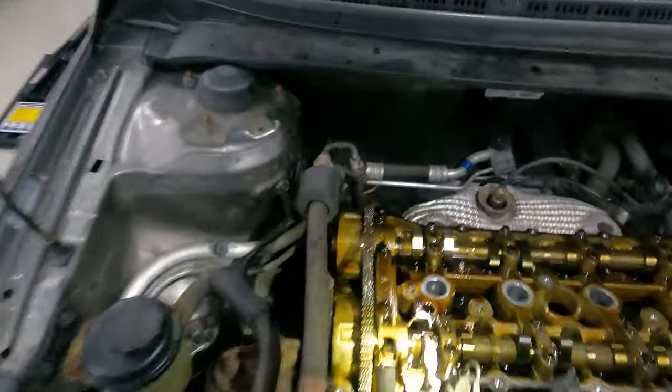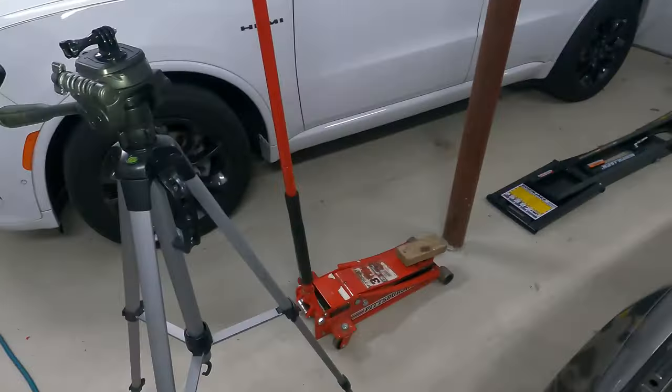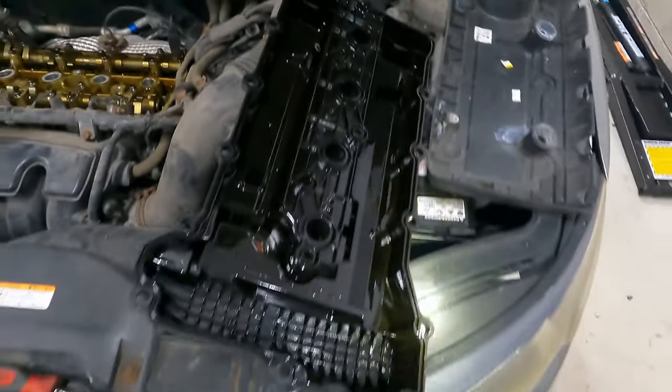Our next step here is to go ahead and grab some paper towels and try to clean this up as best as possible. You're going to want to pay attention to this area right here, basically in front of and behind where your timing chain is. This is where the cylinder head meets the timing cover - we need to clean that surface very well. We need to scrape that old gasket material off, and that is where we're going to put our bead of RTV once we have this whole area cleaned off. We're going to do a time-lapse, watch me clean this, and then we're going to go ahead and install our new gasket into the channel here on this valve cover.